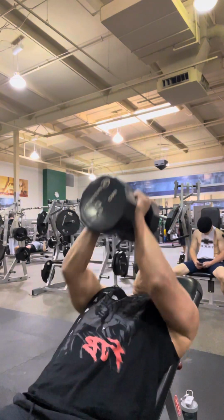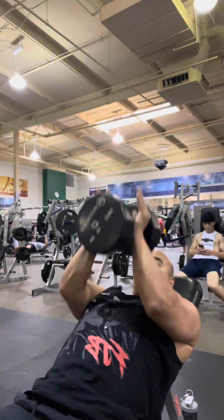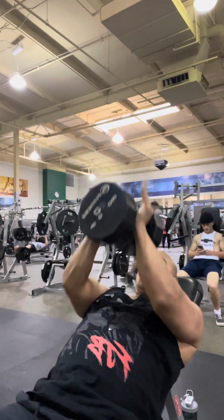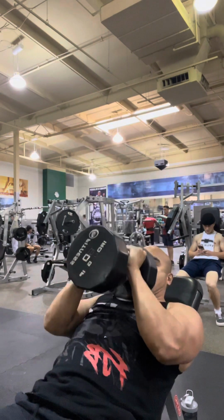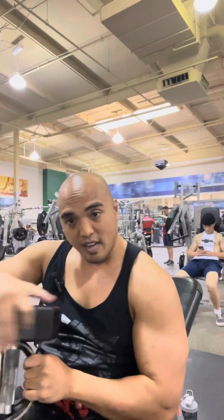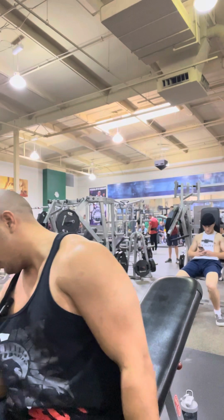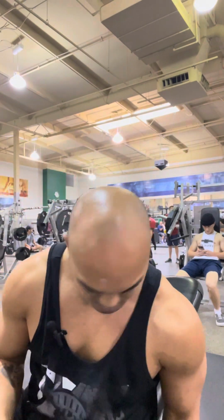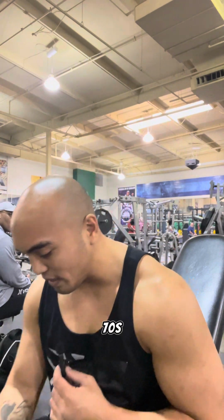And it fits right in here. That was a little light though. I'm gonna go a little heavier than that. That's a little warm-up sesh. It doesn't fit the heavier weights. I'm just going with the 70s now.